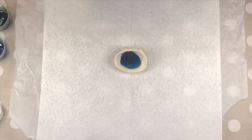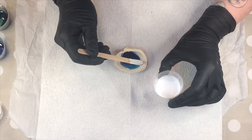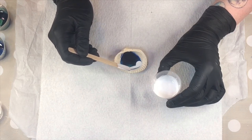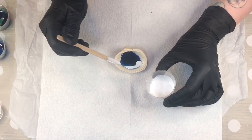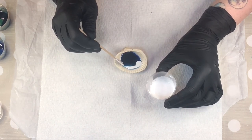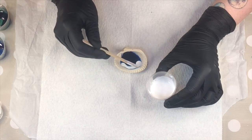Once you're finally happy with the layout of your colours, now add a small amount of white to the very outside. Although I encourage taking time with this process, you will have approximately 35 to 40 minutes work time with this particular resin. That's from the point in which part A and part B have been mixed together.